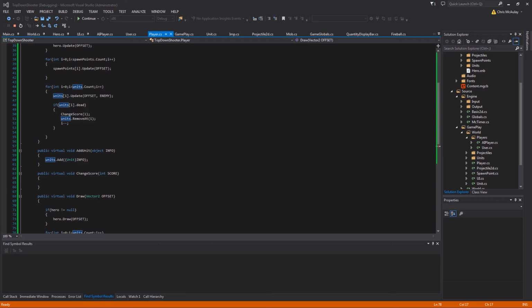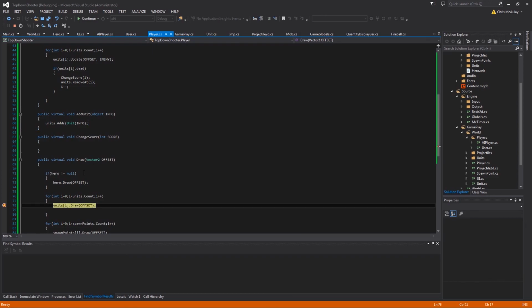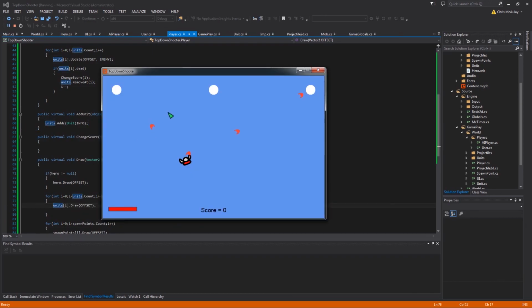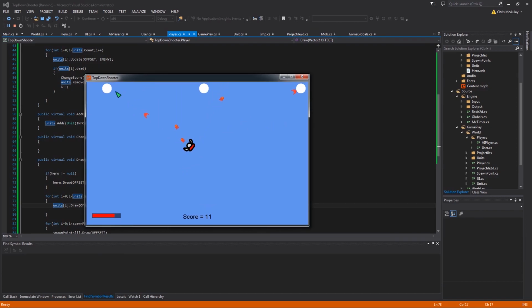Whoa. Ran into something. Oh, breakpoint. Okay, there's our guys, and we are back to having the game doing everything it used to do. So nothing's changed gameplay-wise, but the code is much more manageable. There's still more that can be done to make it even more manageable, but this is quite enough for this.